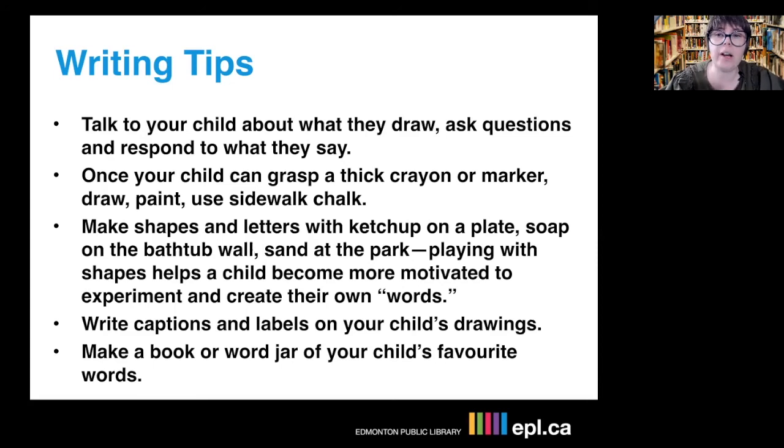When we talk about writing for young children, even just recognizing letters or the idea that a picture of something symbolizes something else and maybe goes in a pattern is quite abstract, but it's something that is going to build that capacity for them. So putting blocks in a pattern, playing with letters that are fridge magnets, or that are toys. All of those type of things motivate them to experiment and create their own words. And you always encourage whatever they're scribbling, drawing, writing. You can also demonstrate writing yourself. So they've done a drawing, and then you can say, oh, that's a great drawing.